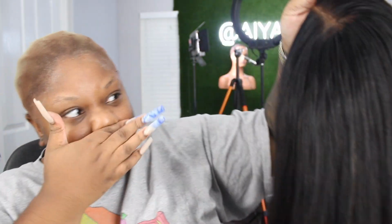So here's the wig. I lightly flat ironed it because I need it to look decent, but I'm gonna come back probably later and put it on and put some waves in it. But this is a really, really thick wig. Feels really good. And for me to do a light flat iron, it looks good.